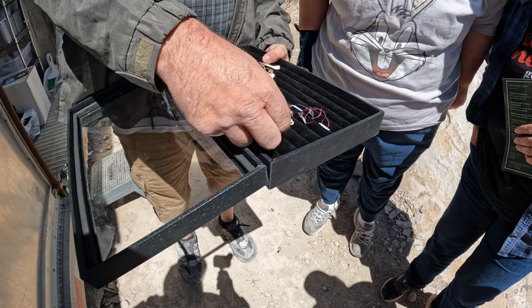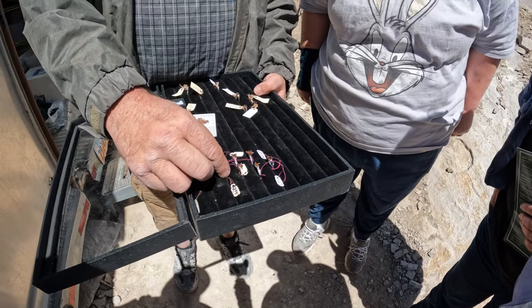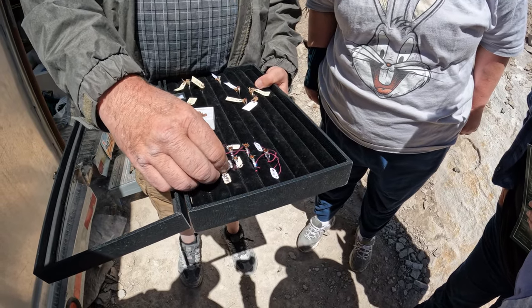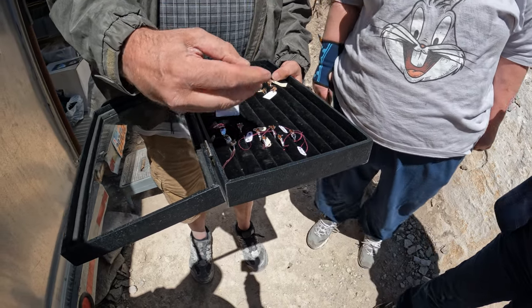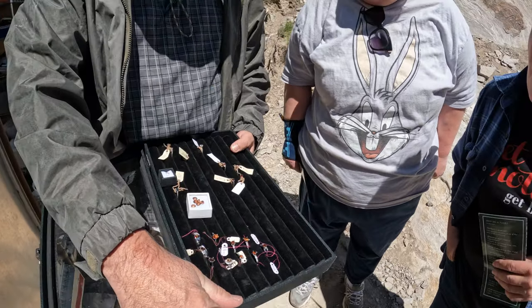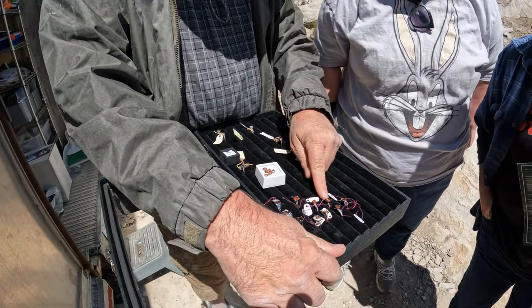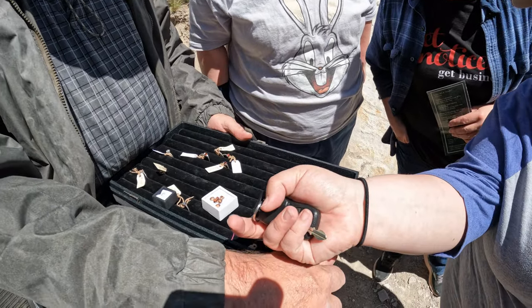Yeah, that was a popular one, the princess cut. That is beautiful. Yeah, $294. You've got the zirconians. I could order it with real diamonds if you wanted, but most people won't, if you just wanted to pay the price. They are beautiful, you know. That stone is amazing. That's really cool, too.